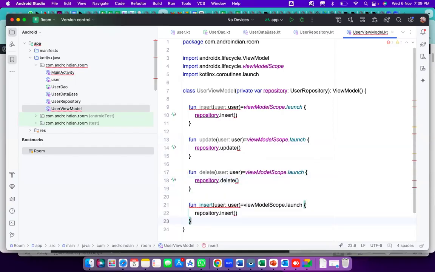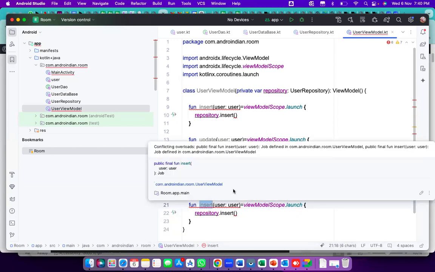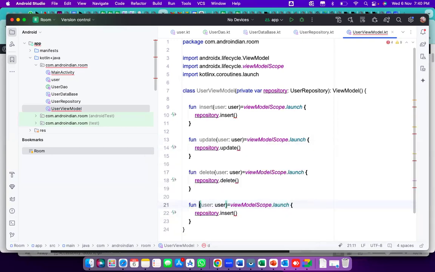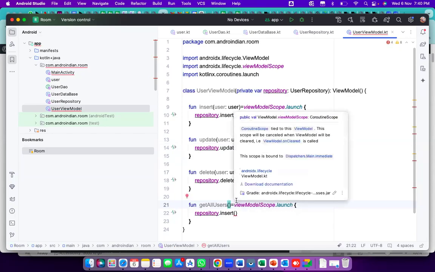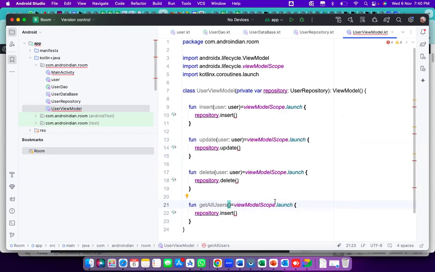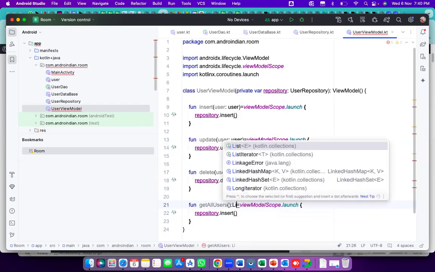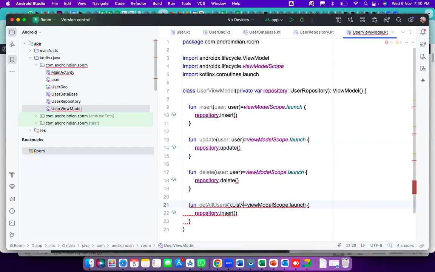One more suspend function will be here, and that is getAllUsers. So getAllUsers, colon, that is a List of User. Here return repository.getAllUsers.